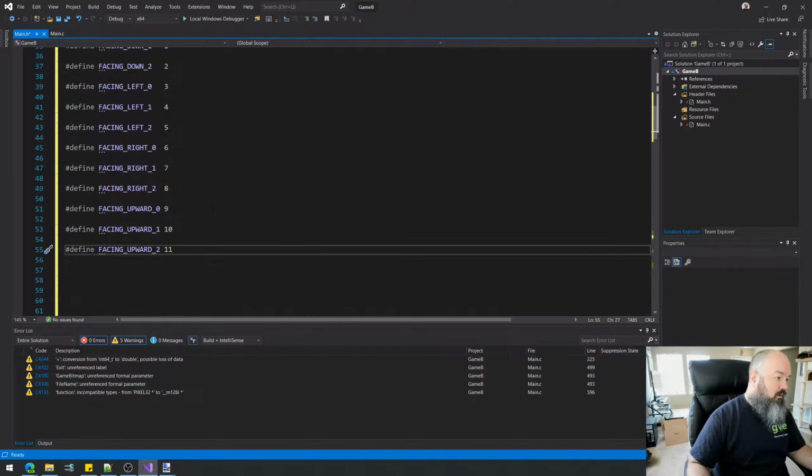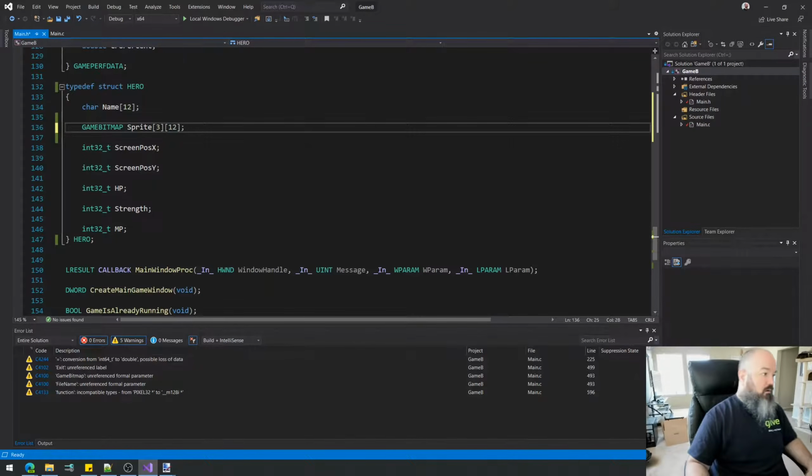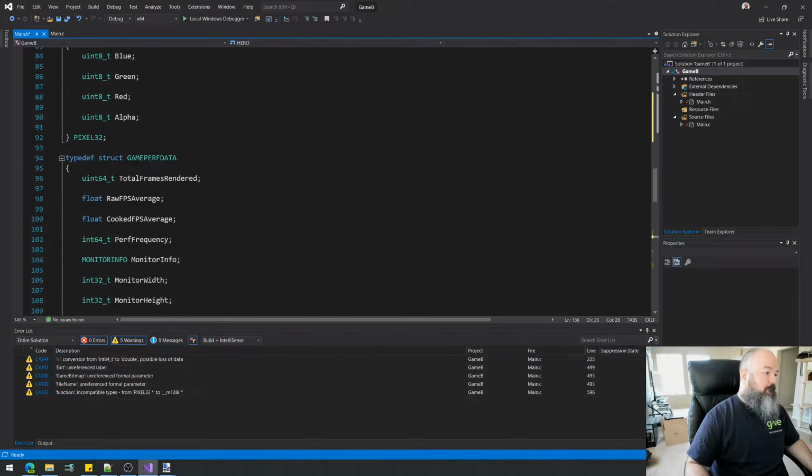So that's 12 sprites in total. So I had it right the first time. That should actually be 12 right there. Okay.